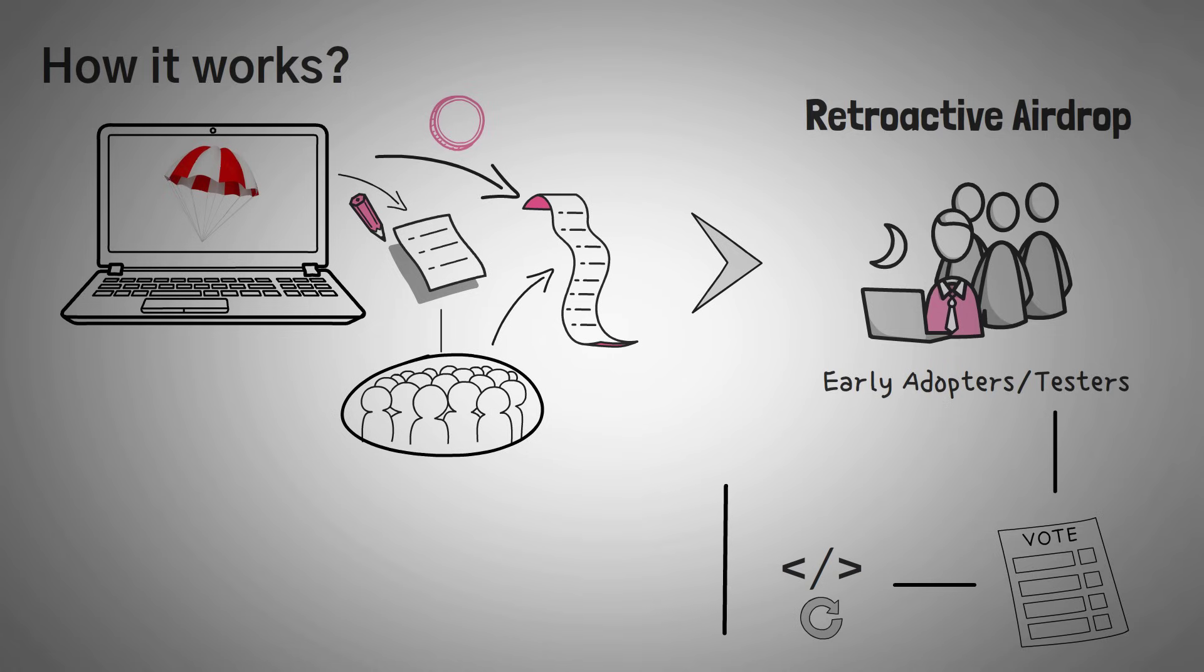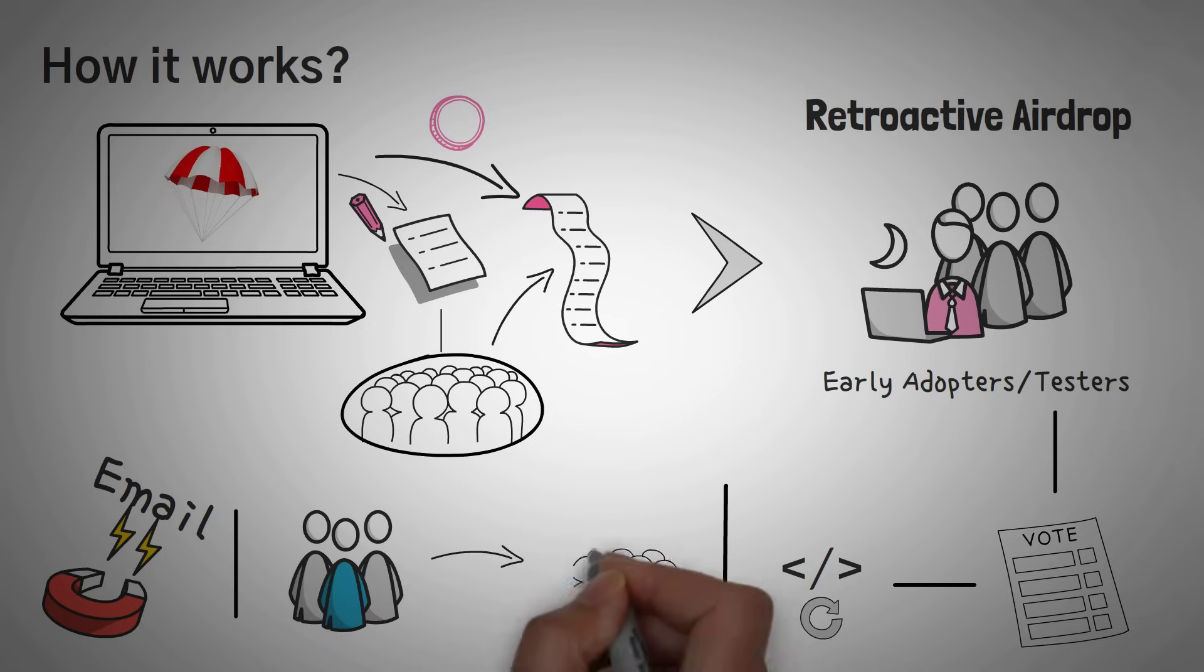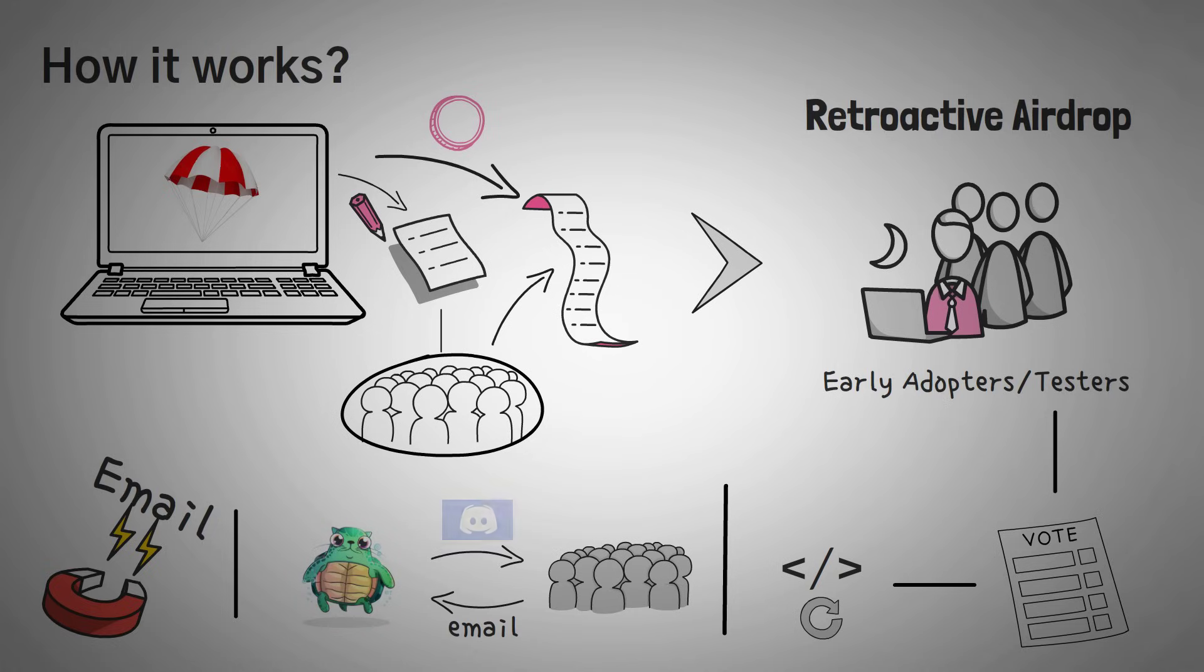Another form of an airdrop is very similar to how an email lead magnet works. In the marketing world, email lead magnets are a simple idea where you give something out for free in return for a customer's email. For example, we could give you access to our Discord and all you would have to do is give us your email. Long term, we might want your email so we can advertise our future paid products to you. This is the reason some companies might airdrop you a bit of their token for your email address.